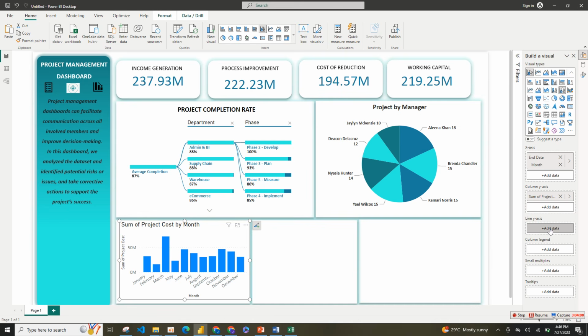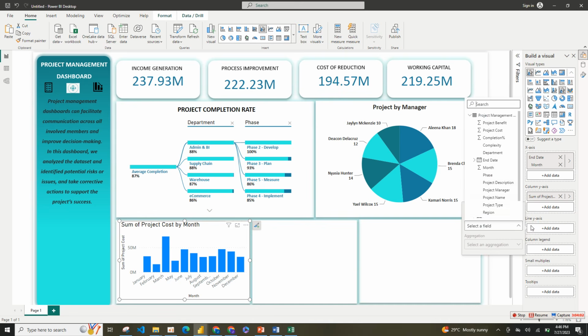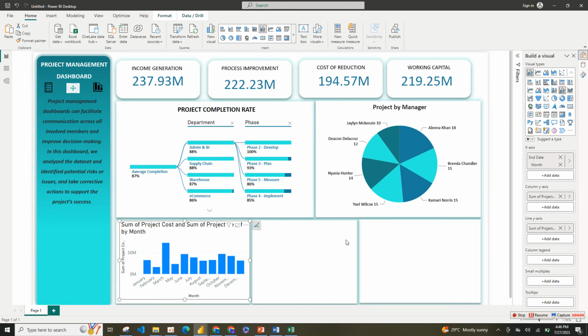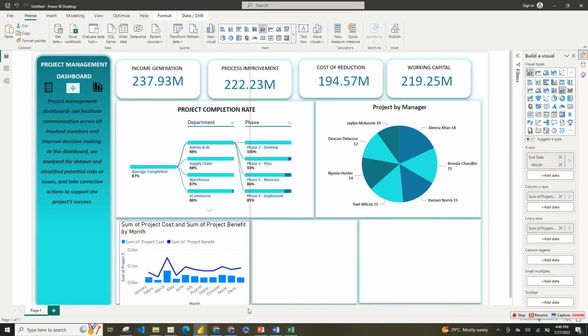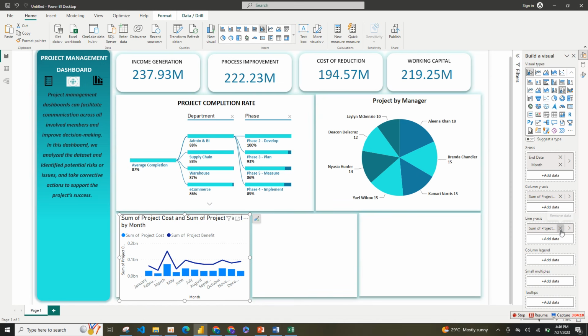Then you can use this to be benefits, or anyone we want to use. Okay, let's interchange them. Change this to this. Cost, benefit. Okay.